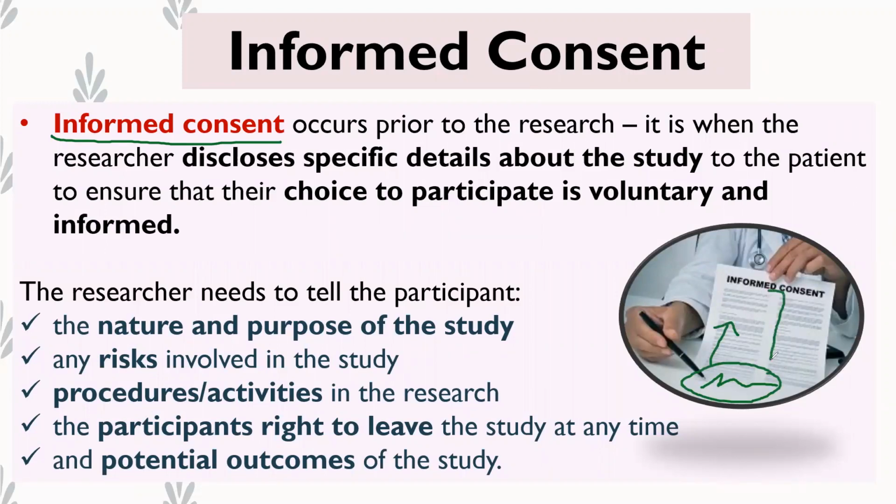It's about reading all the information, and whatever's in this informed consent form will usually have all of these points here, all of these things with the ticks next to them. This is the information, or the informed part, of informed consent. Essentially, we want to know the nature and the purpose of the study. We want to know any risks that are involved in the study. We want to know, how is the study actually going to be set up? Is it going to be done over one day? Is it going to be done over a period of months? Is it going to be harmful for the participant? What are the outcomes that are going to come out of that study? And obviously telling the participants that you have the right to leave at any time without judgment or pressure to stay.